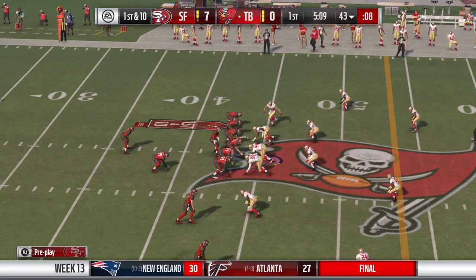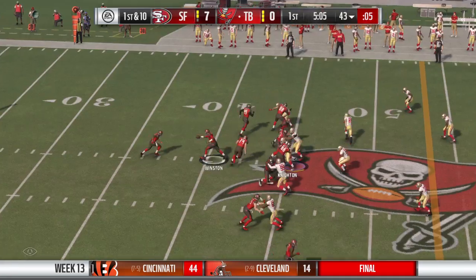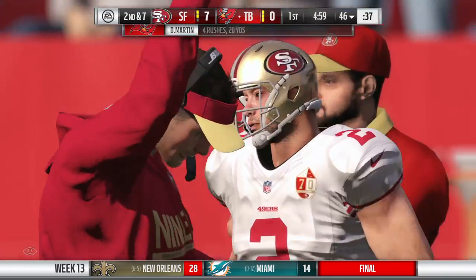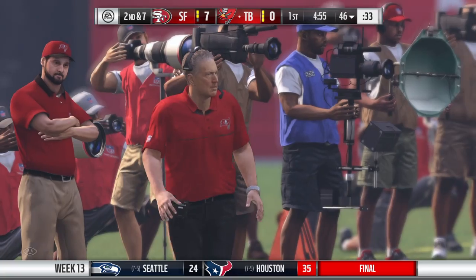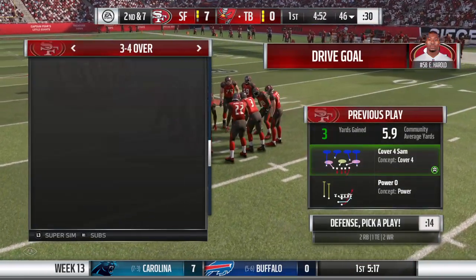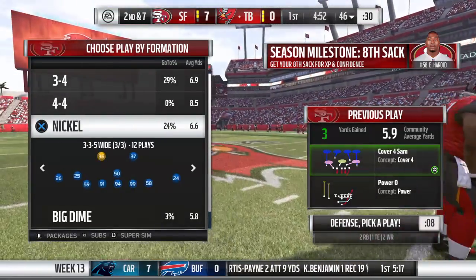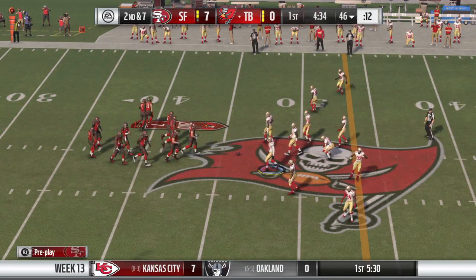Possible run anticipation here as the D-line sandwiches together. First out, here's the run with Martin. And he'll take this one across the 45 up to about the 46-yard line. A gain of 3, 2nd down. Partner, we know today's NFL is really built around the guy throwing the football. But these short runs, they still pay dividends because they can take their toll on a defense and they can add up as the game goes along. You control the clock, you control the ball, and that way you often control the game.